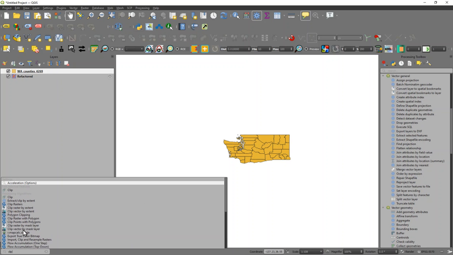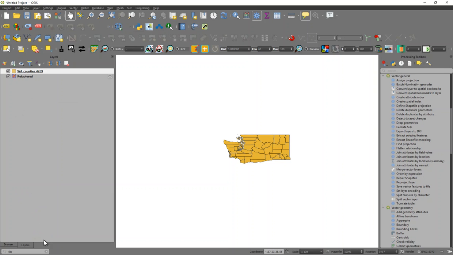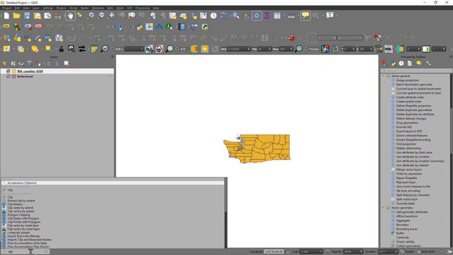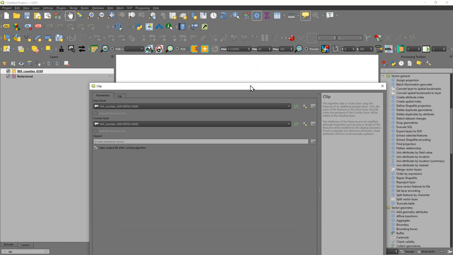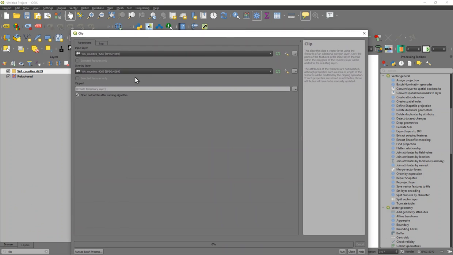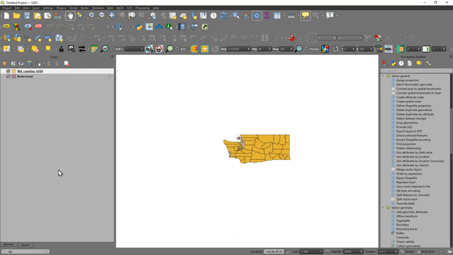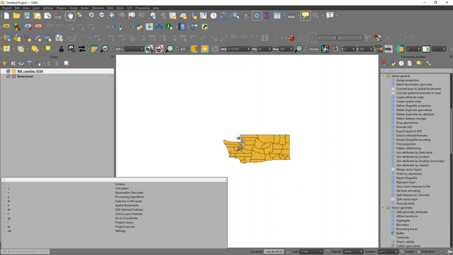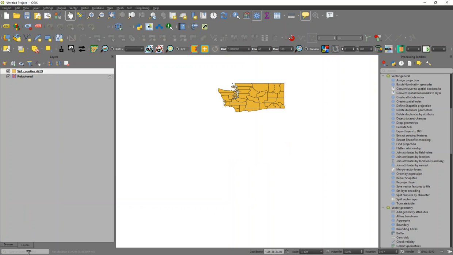There's one other thing that will happen here that students sometimes do. If I have a tool or a layer that's highlighted and I do a search, that option allows me to edit just the selected features. Sometimes you don't want to do that, so make sure you choose the clip that's underneath the processing algorithms that's highlighted. Okay, you'll get different setting options if you do that. So now with this clip, I get the tool that pops open when I choose that. So this is a quick search if you want to search for tools this way and not have to dig around in the menu bar if you don't know where they are. Okay, and you can type in letters here and find a tool immediately.